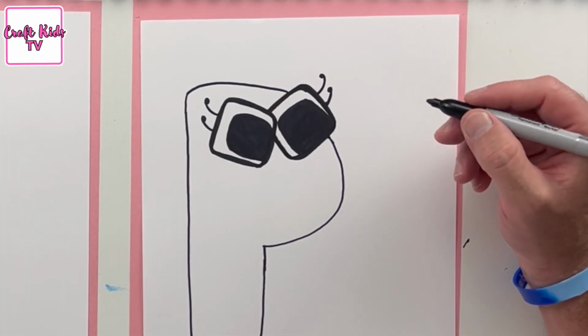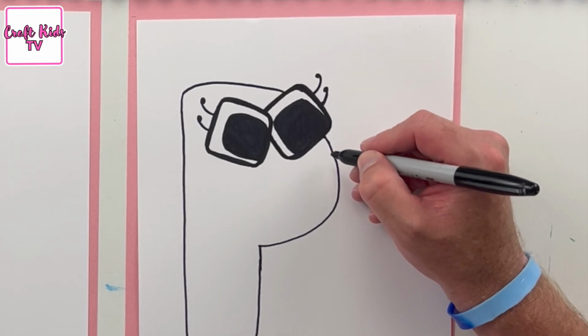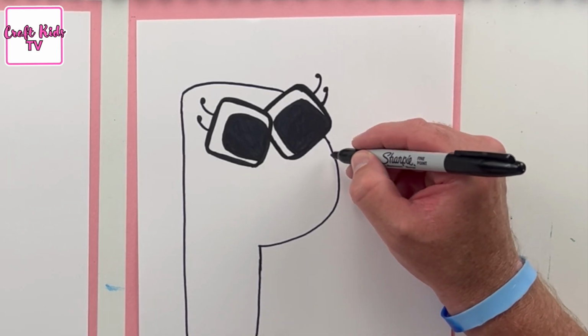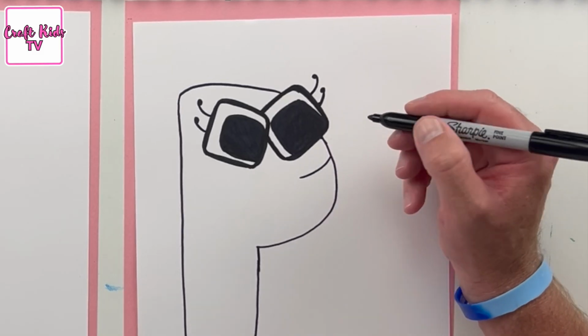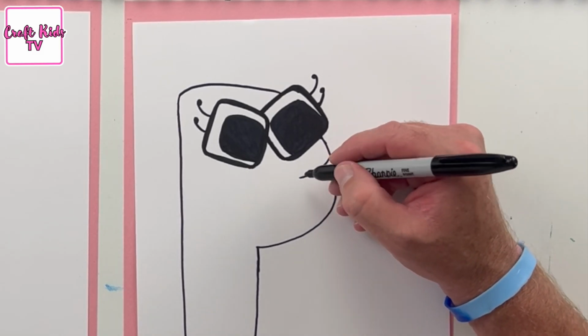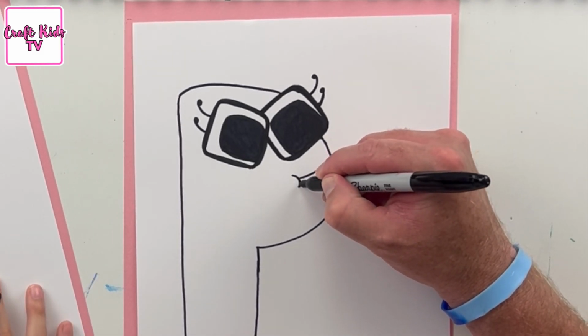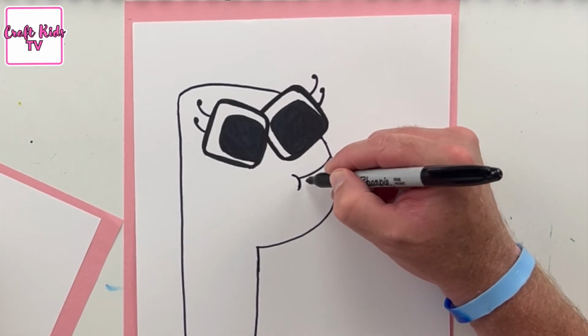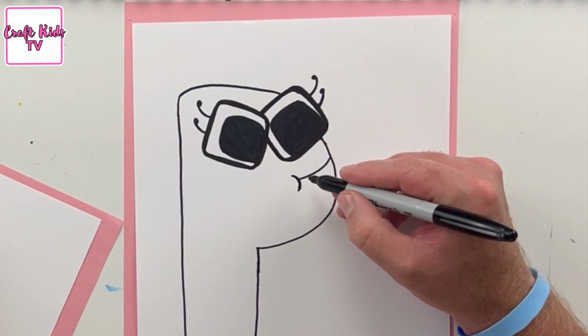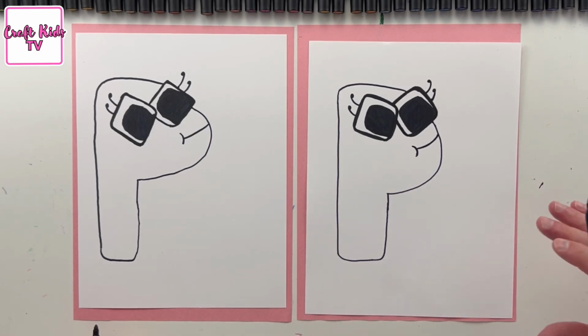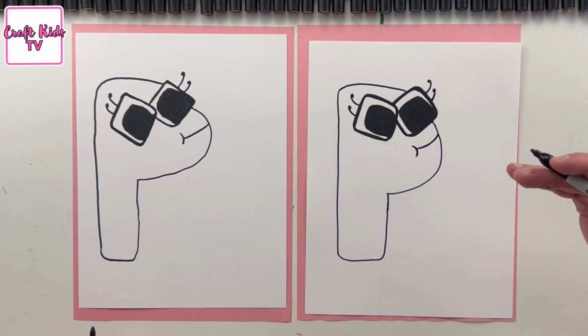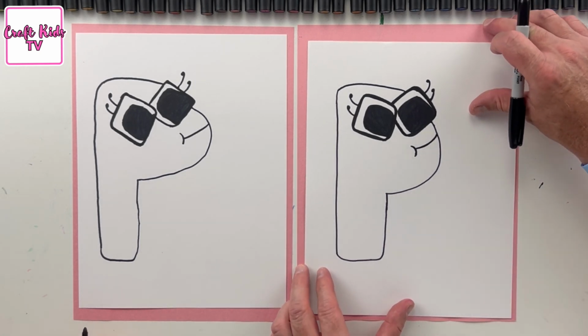Now, the next step, Landon, we're almost done before we have to color, is the mouth. And the mouth is a little slight curvy line right here, coming off the front of the P, and then it runs into like a little mouth fold there. Okay, we both don't exactly love how they look right now, but we're gonna thicken them up and we're gonna end up liking them. We're gonna see this drawing through, and we'll show you what they look like. So we'll just fast forward that right now.